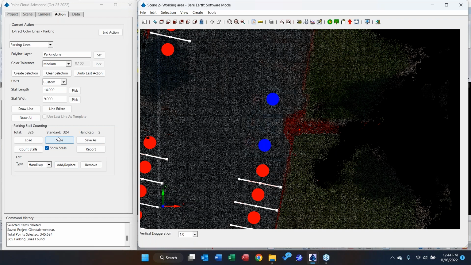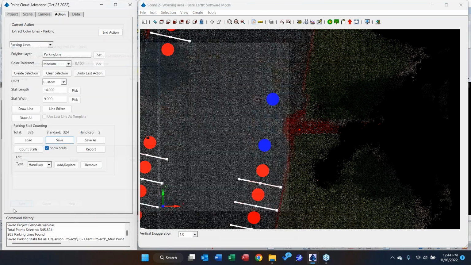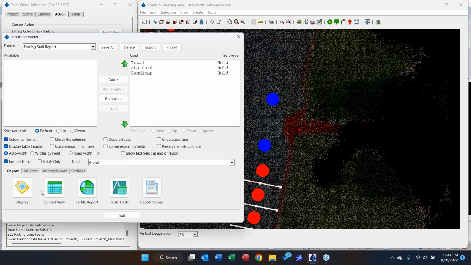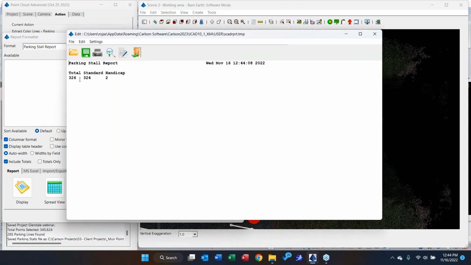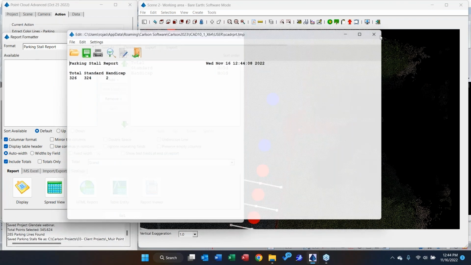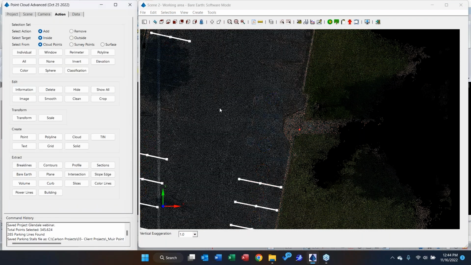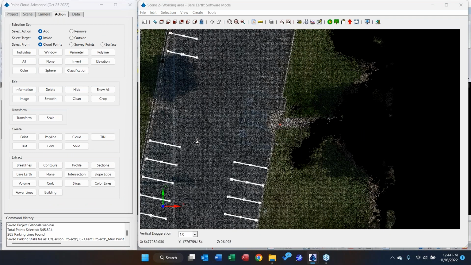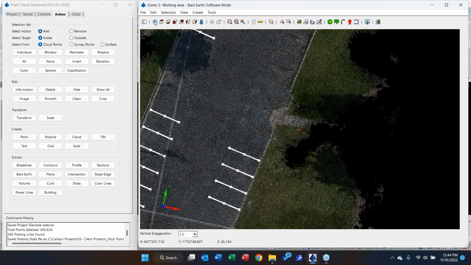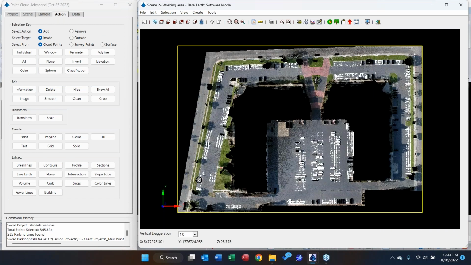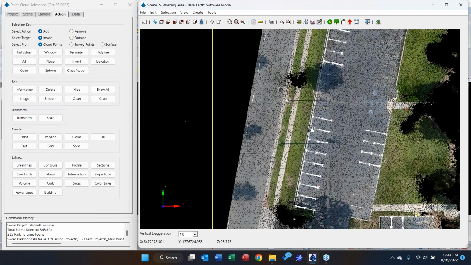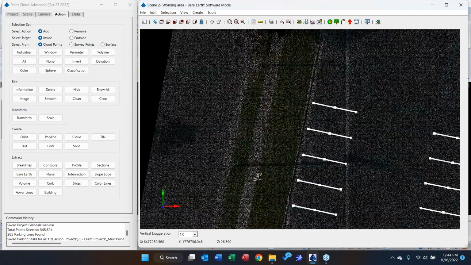Now I can save this. More importantly, I can report it. So there you go. Let's take a look, quick peek at that, and that's it. Print it out, so on and so forth, talk to the architect or the engineer. All right. Fantastic. So we're done with that. So I'm going to do an edit action. Again, remember guys, I told you I like to go kind of that way. Let me reset. Kind of that way so I know what's happening all along, right?